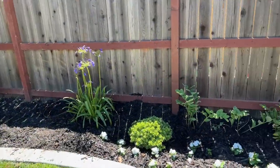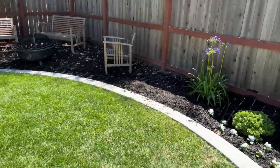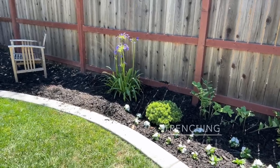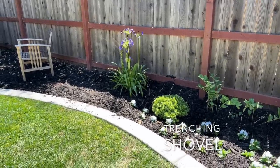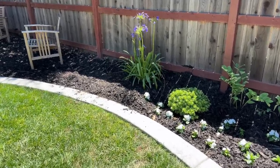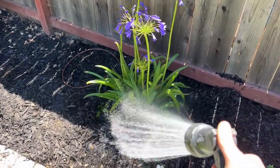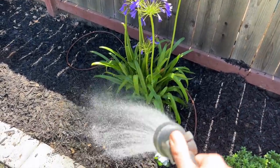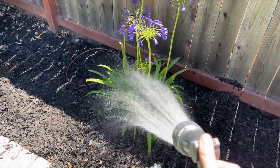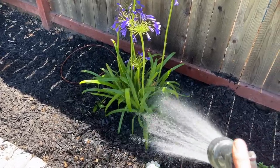That was a piece of cake — it took all of six minutes. Jason mowed the lawn and I planted that agapanthus. I got that new shovel to help me get through the hard pan soil I have back here. I definitely need an auger and I'm totally aware of that — I'm going to work on getting one. I might need a bigger drill if I get an auger. So I'm just going to water this in, and I'm going to get those samples up on the fence, which I'm very excited about.